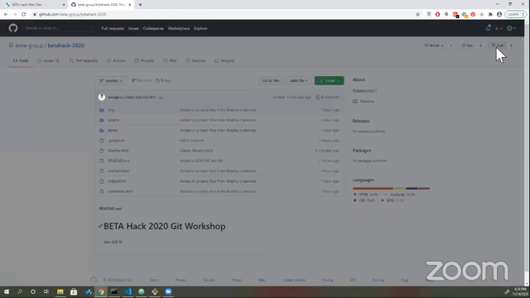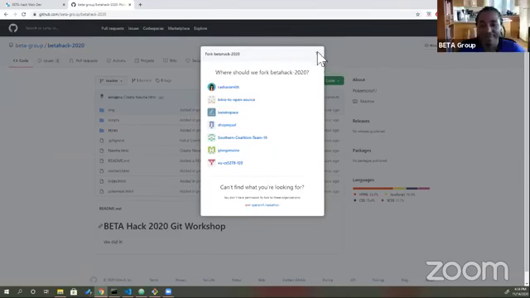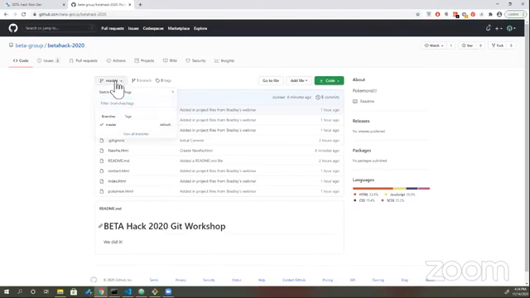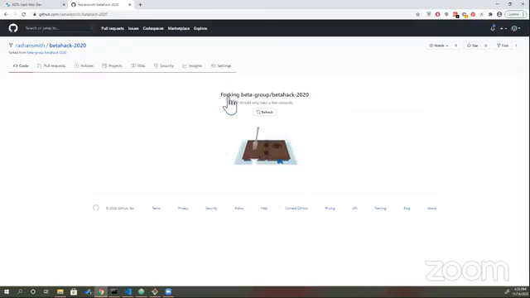So what I'm doing is creating my own copy of this project. Beta Hack belongs to Beta Group, and since there's only one branch, the main branch, I don't want to mess up. I might not even have permissions to edit this file because this is not my project. Also, I don't want to make an error that might break the whole project. So if I want to create a change and submit it to Beta Hack to add to their website, I would fork it, which is creating my own copy of it in my own GitHub repo.